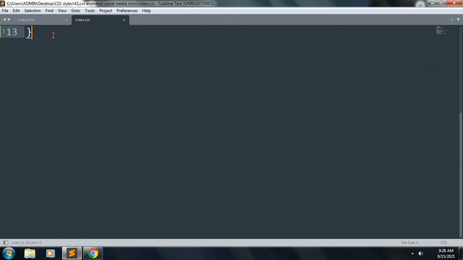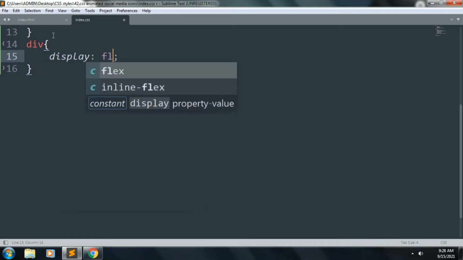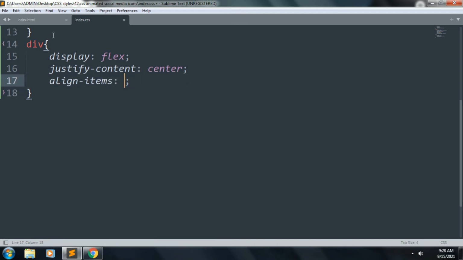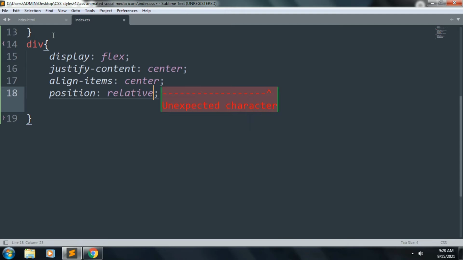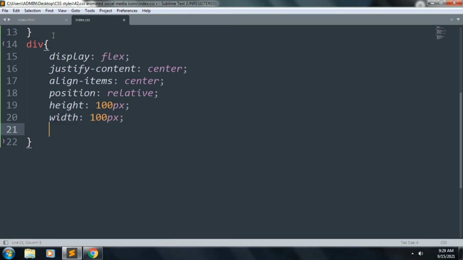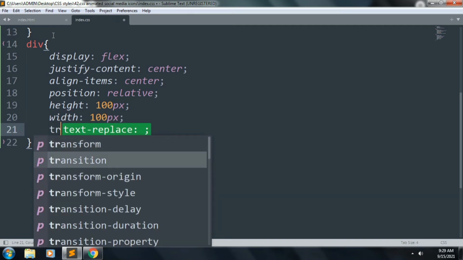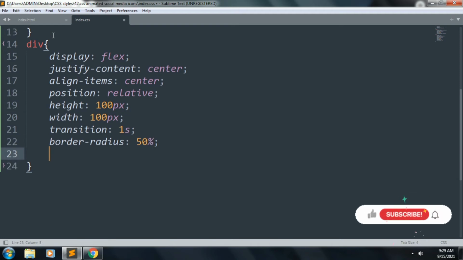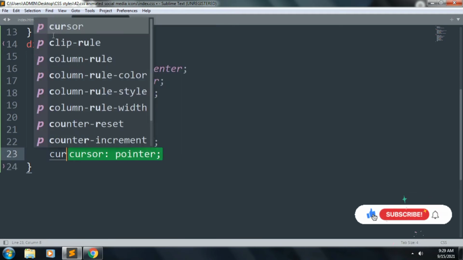Next we want to style our div. Inside this, display flex, justify content center, align items center, position relative and height 100 pixel, width 100 pixel, transition 1 second, and we want border radius that is 50% and cursor will be pointer.